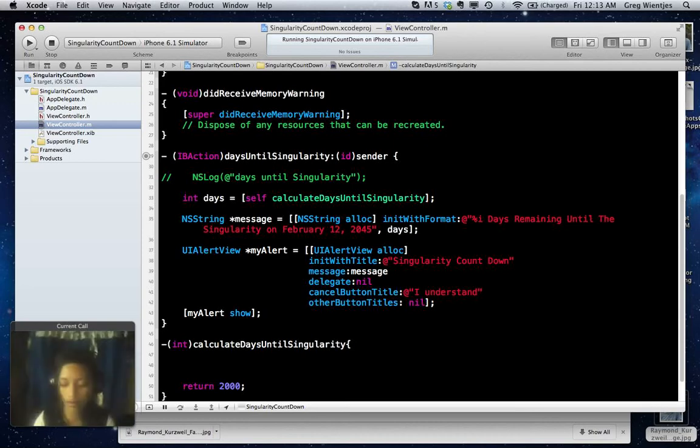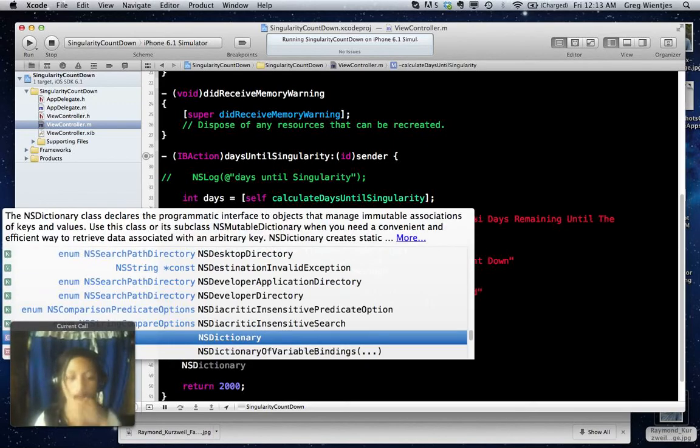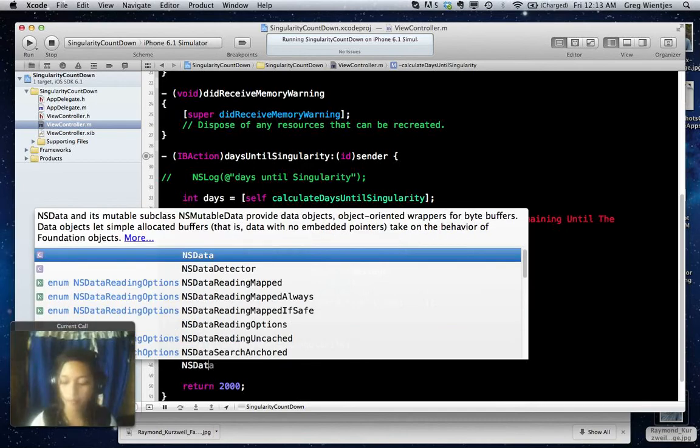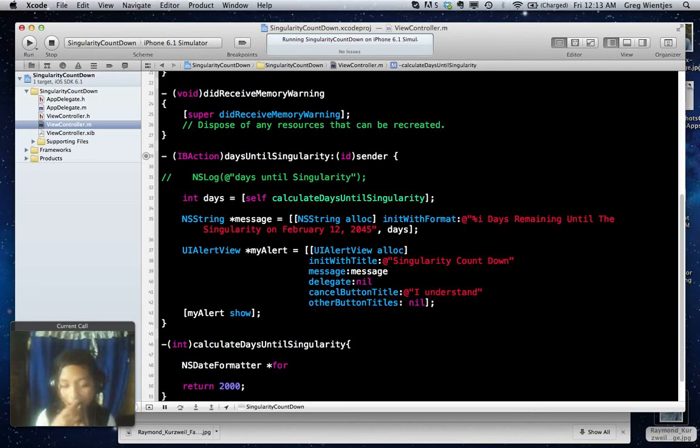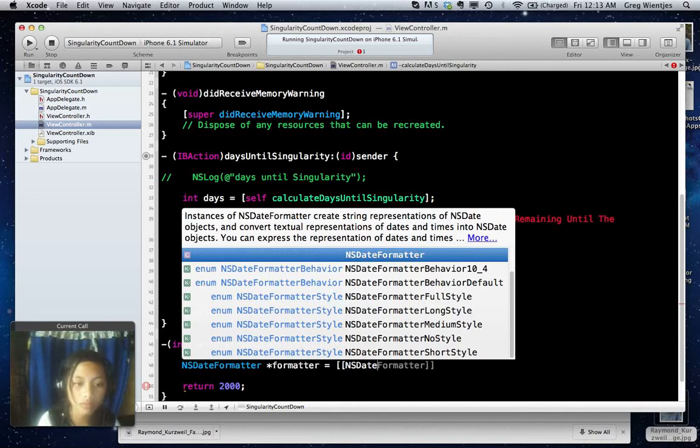So we'll start first with the NSDateFormatter class. We're going to be allocating a new instance of NSDateFormatter, and we'll look up the class reference in a sec.